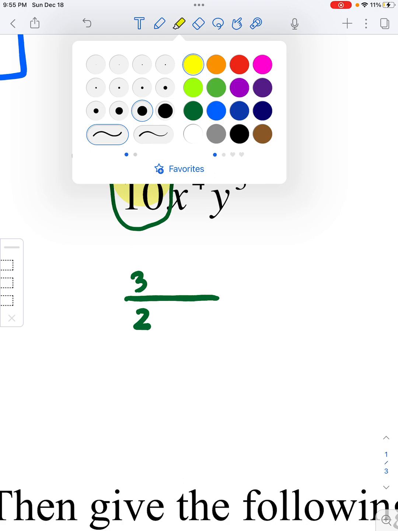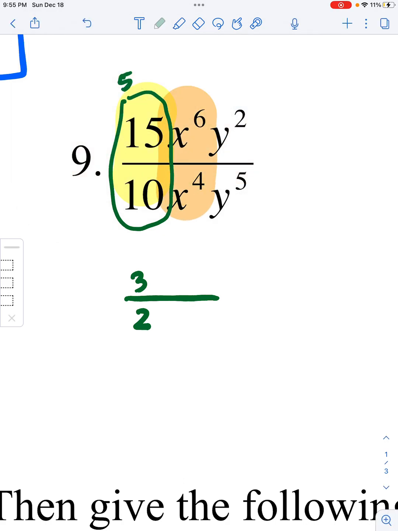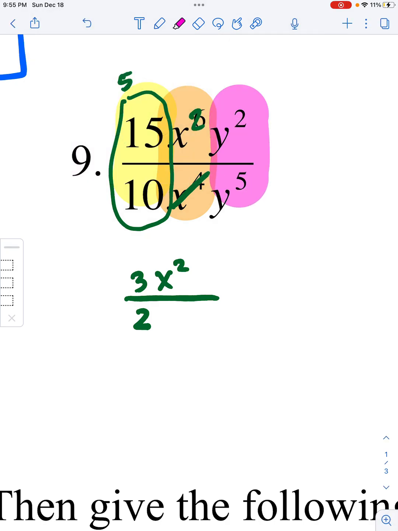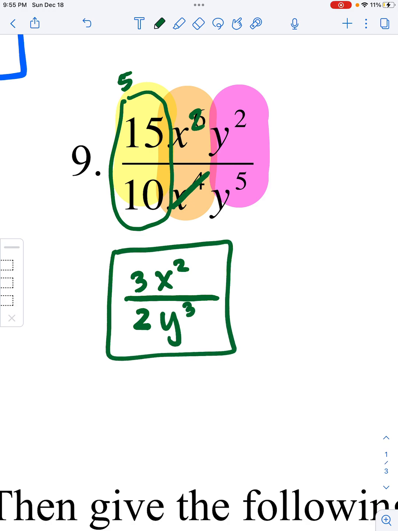Then scooch over and take a look at the x's. Because there was no parentheses, so I didn't have to distribute. There was no negatives. I didn't have to move any powers. So here I have 6 on the top, 4 on the bottom. So that's going to leave me 2, because 6 minus 4 is 2. And the extras will be on the top because the bottom runs out first, and that's where the extras will be. And then I can look at my y's. And I have 2 on the top, 5 on the bottom. So the difference is 5 minus 2, so 3. And those extra 3 will end up on the bottom because that's where I had more to begin with.